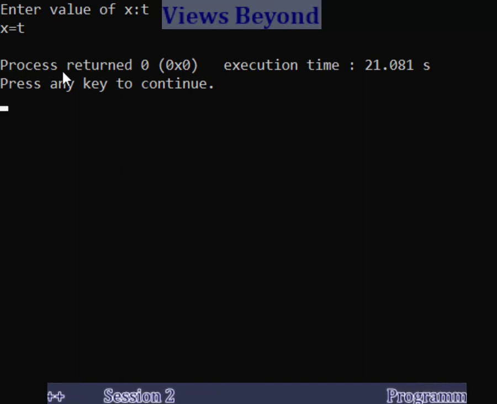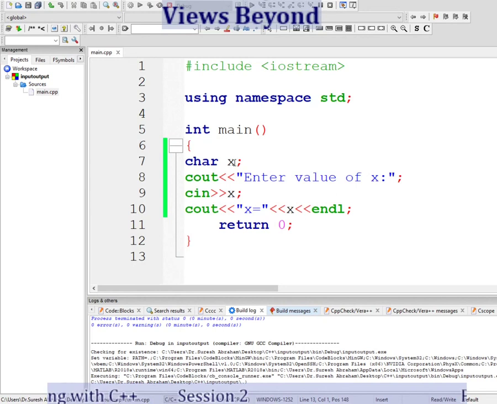So now my point is that x, the variable, has accepted a character t as its value. This is possible because we declared as the type for x the data type character.